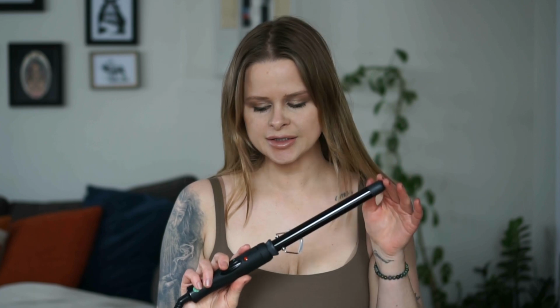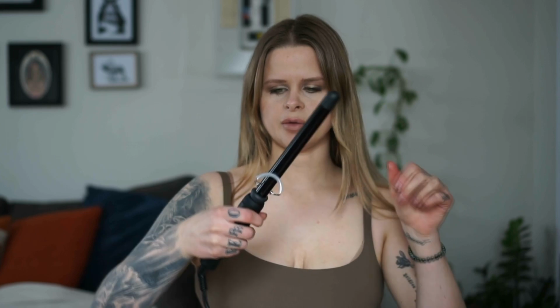The tool you'll need that is the most important is this. This is what's gonna either make your hair look like Taylor Swift curls or not. This is a 3/4 inch wand. If you have a normal curl iron, whatever, you'll just have to open the clamp and then wrap the hair around, but this will be the fastest way. You see how long that bar is? Ooh, baby. So let's get into it, folks.